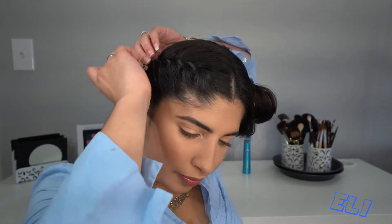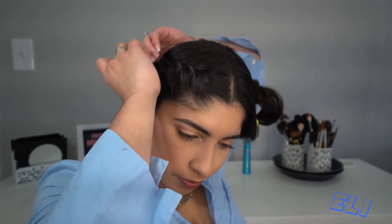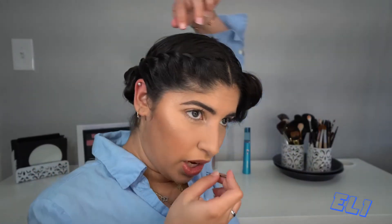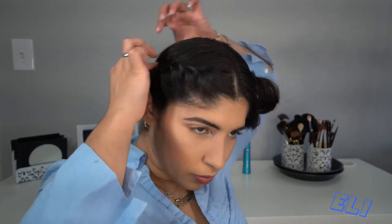Now you can look to the front and check if you have anything you need to place, or any hair that you see pulling out that you don't like — you can fix that too. I'm gonna tie up this side right here. And you see that hair coming out there, we're gonna secure that too. We're trying to hide it but don't worry, it gets fixed with bobby pins.